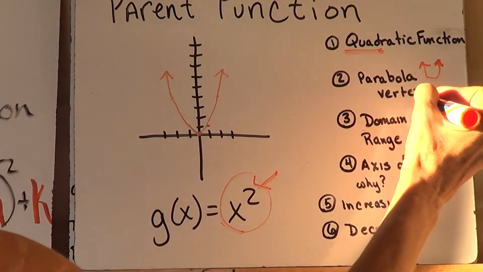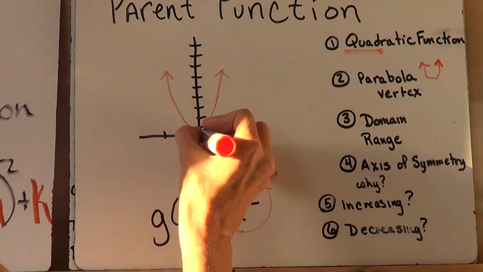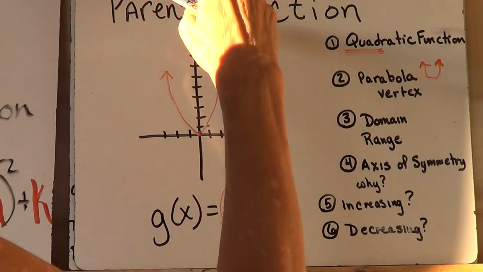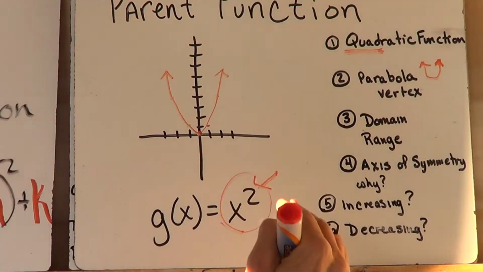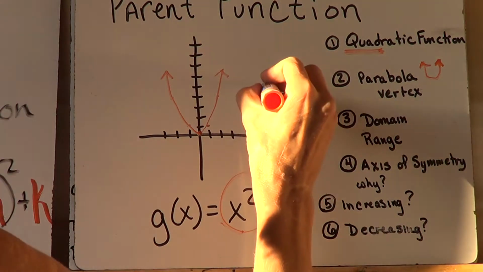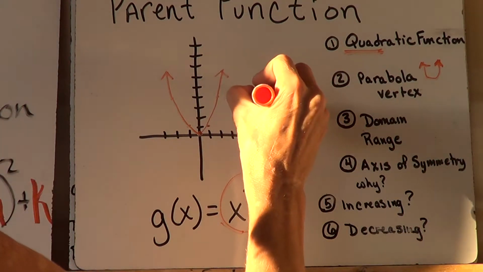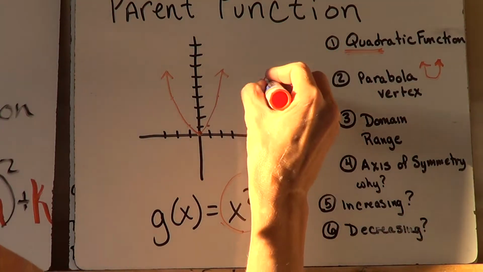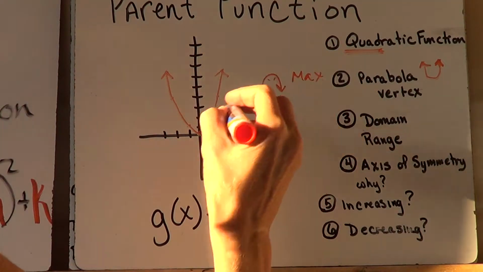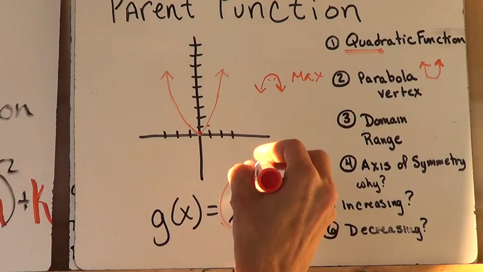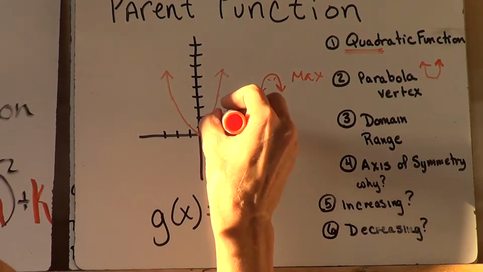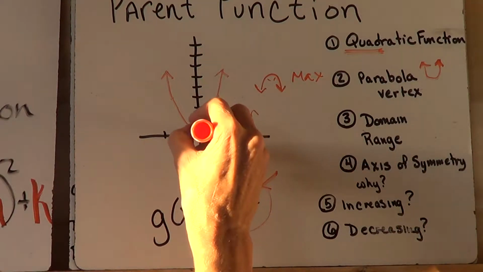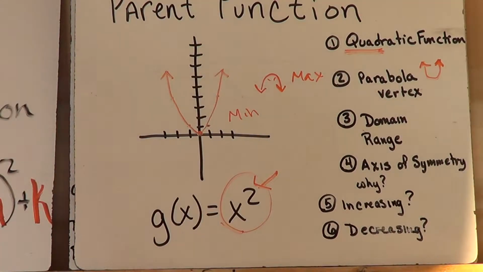The vertex is the point that is either the lowest point on the graph or the highest point. It could be flipped over and it could be the highest point. If it's the highest point, like that, then we say that vertex is a max. I think of a grumpy old man or old woman. Max is just frowning. And with the min, I think of Minnie Mouse. She's always smiling, and it's always a smile.